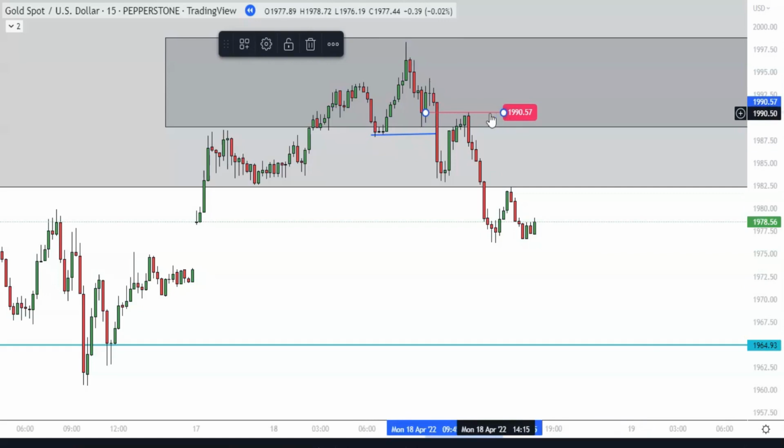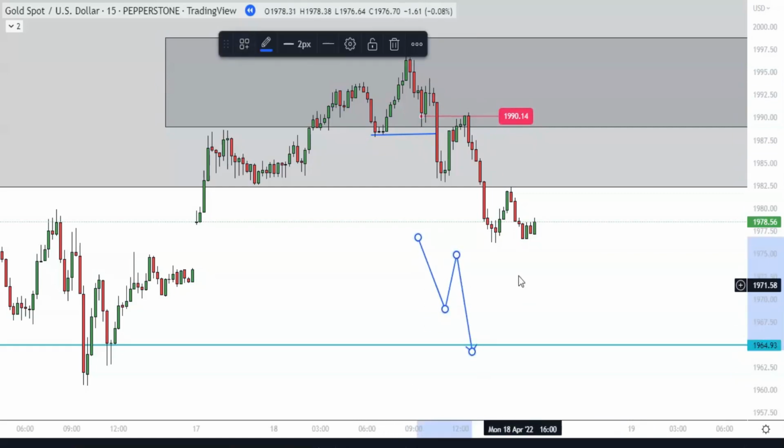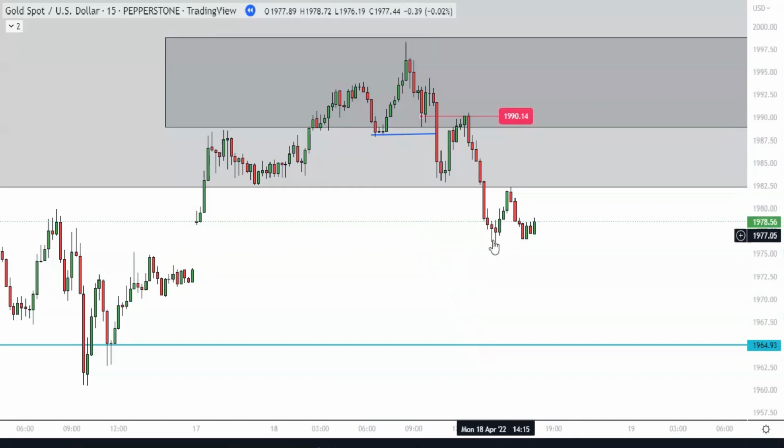So this is where you would place the pending order, because we're likely to see something like this. As we tap into it here, you place your buy limit, because we've gotten a shift in market structure, and we are in the H4 area of supply, where we expect the market to be reversing. Now you place your entry there. Here we've taken the entry on M15, but our analysis started on the daily time frame.